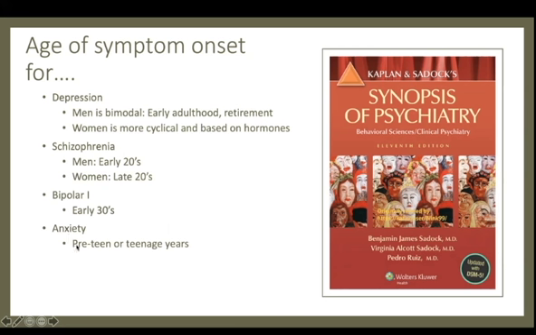Anxiety, preteen or teenage years. This is one of the first disorders ever to come out, like social anxiety, generalized anxiety. The very first is actually ADHD, which can begin around 3 or 4. Borderline personality disorder, usually teens with cutting and chronic suicidal ideation. Kind of another form of chronic depression. That's how I categorize it. So you have this one typical depression that's bimodal for men and more cyclical for women. And then you have this other kind of chronic suicidal ideation, which is more borderline in nature.